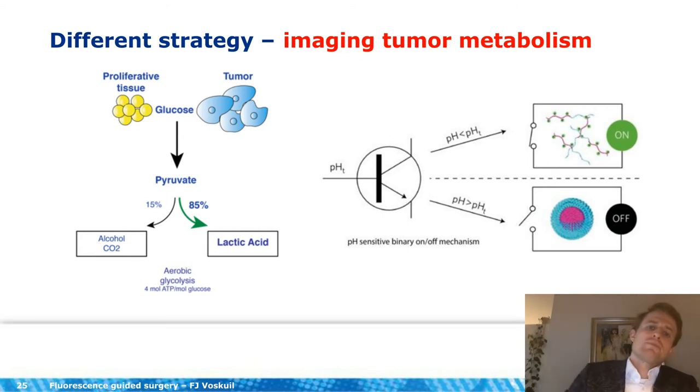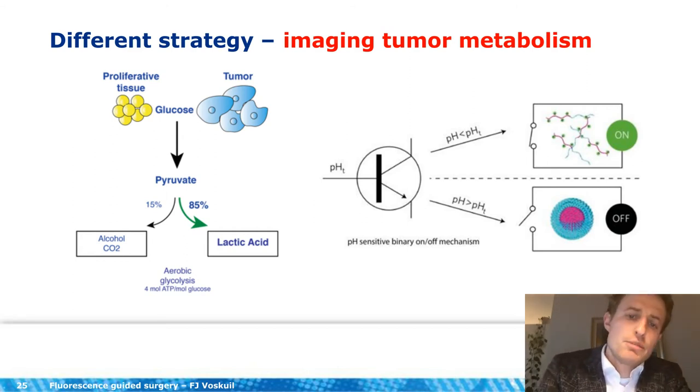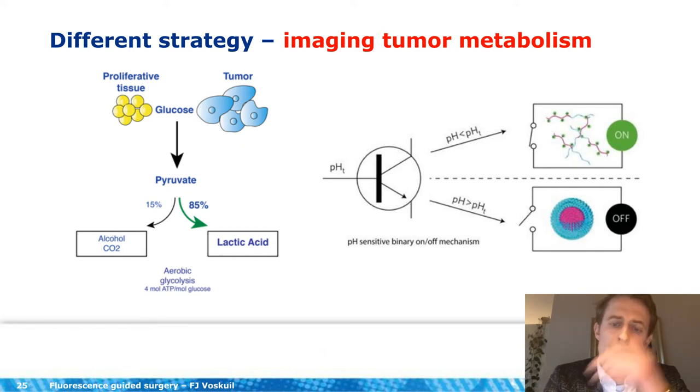So then you can use another strategy, a compound called ONM-100, which was developed by the group of Jinming Gao and Baran Sumer at the UT Southwestern. It targets basically the pH of the tumor. And we know that tumors are a bit more acidic compared to healthy tissues because of the Warburg effect, which is in fact the thing that tumors produce lactic acid despite the presence of O2. And they developed a compound, which you can see on the right, which is in an off state when the pH is higher than the threshold, and which is in an on state when the pH is below the threshold.